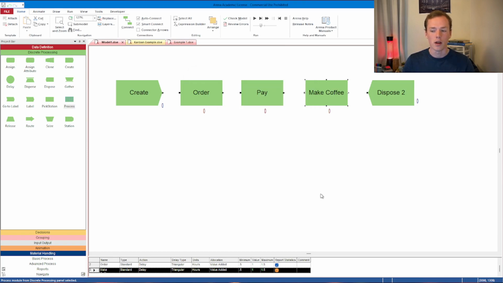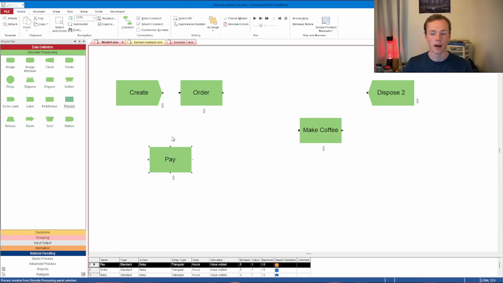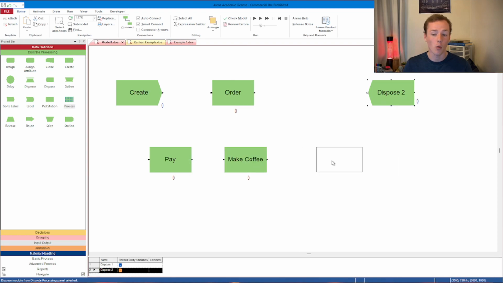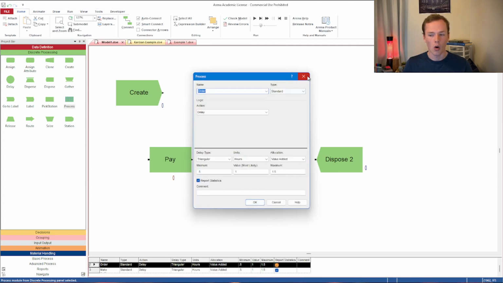And what we're going to do is try and understand how all of these things might work together, especially if there's no room for, let's say, people to stand between some of these different stations here. So opening up the order module, actually, let's go ahead and do the order module first, that makes sense. So if we look at what kind of action we want to take, the default one is set to delay. In 90% of cases, especially simple simulations, you're going to be using seize, delay, release.